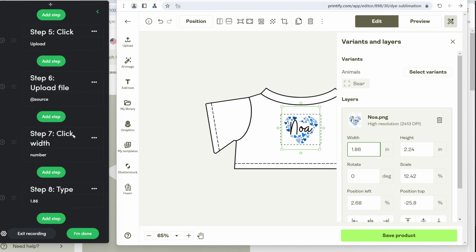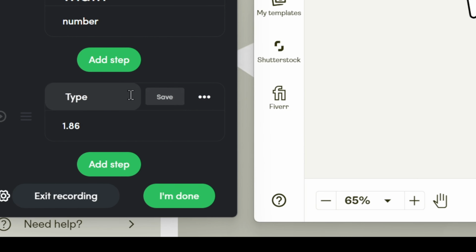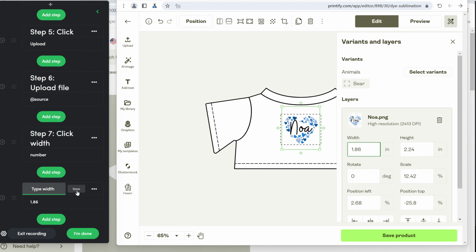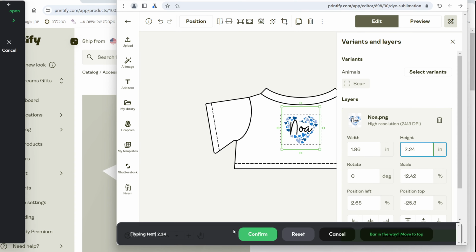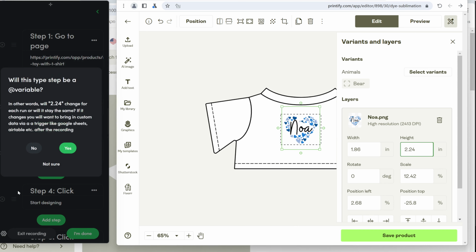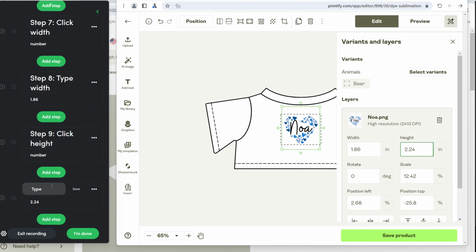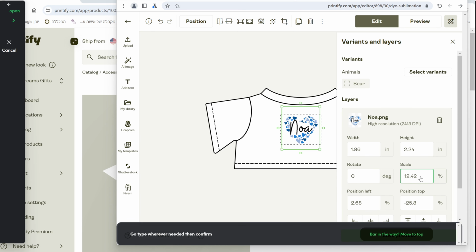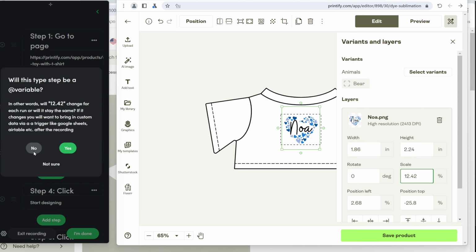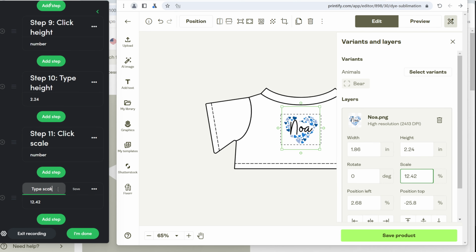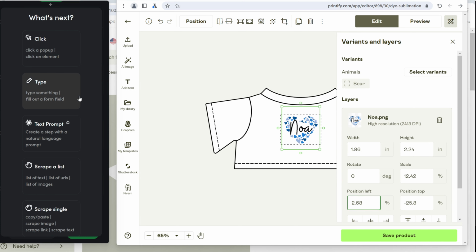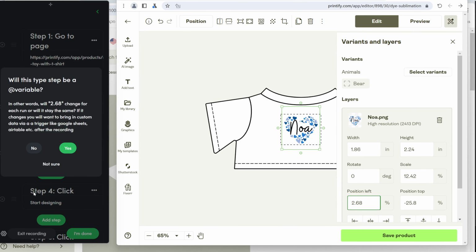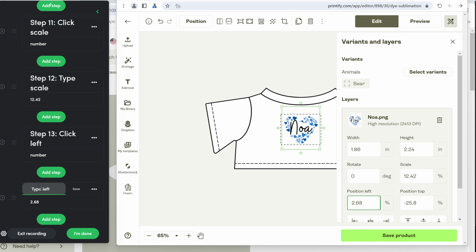Rename the type step by clicking on its name and indicating which field you change and then save. This helps in the future if you want to adjust one parameter or all of them without re-recording the steps. Repeat this process for all the fields to achieve precise resizing. If I need to adjust the number later, I don't have to record everything again, just update the numbers in the automation. This approach works well for designs with similar layouts. Customizing is something you can only do with TaskMagic. No other print-on-demand automation tool can handle this level of customization.